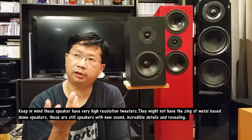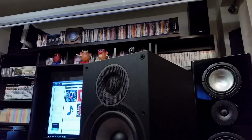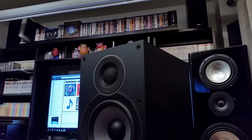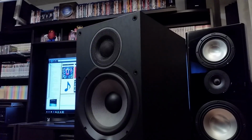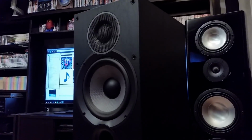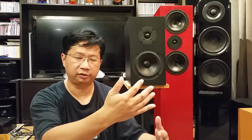So I was thinking, just like Andrew Jones said, you know, when he built the ELAC series, his goal was to attract people, new people, into the stereo world, to go like, wow, stereo can sound so amazing. He did it with the budget sector. So for me, the KEF LS50, these speakers fall in the category where it's like the next level up. Once you're drawn into the stereo world, you want to move up the next level, then these speakers are it. All right, so I think that's about it.